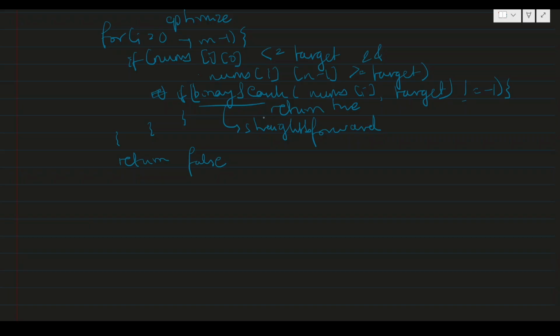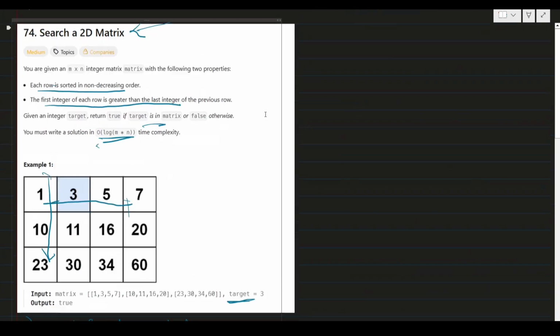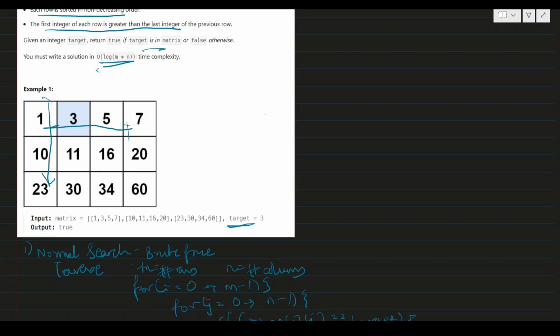So this is a straightforward binary search. I'm not implementing this, but let me dry run this approach. First of all, we have the target as 3, and we are considering the first row itself. Yeah, I'm a bit new to this. Okay, so we are on the first row, and we are at the element 1, that's the first element of the row.